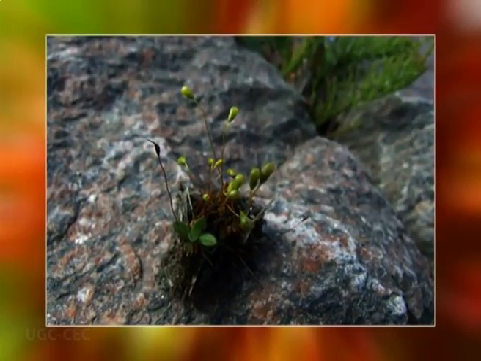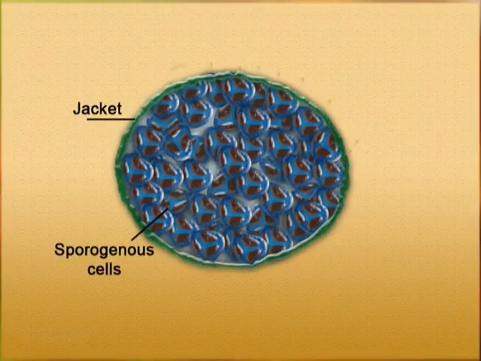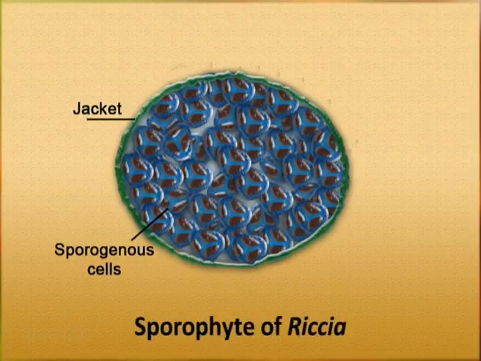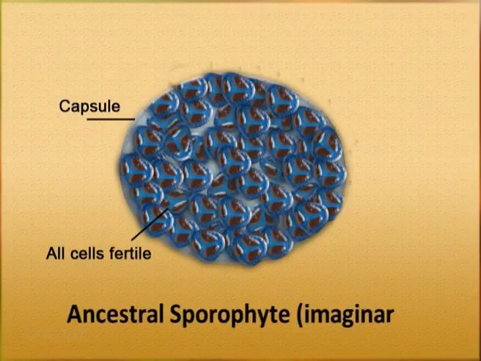This maximum sterilization also develops complex structures in the sporophyte. The complex and more advanced sporophytes have evolved from such simplest primitive sporophyte by progressive sterilization of the fertile tissue. According to this theory, the most primitive and simplest sporophyte is found in the genus Riccia, which has evolved from an ancestral sporophyte that consisted of a mass of sporogenous tissue with all cells being fertile.